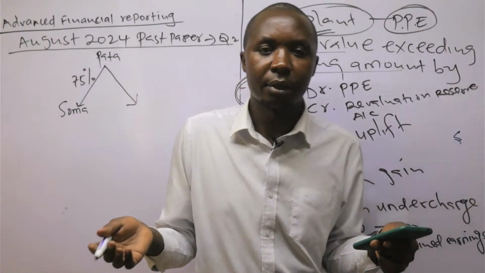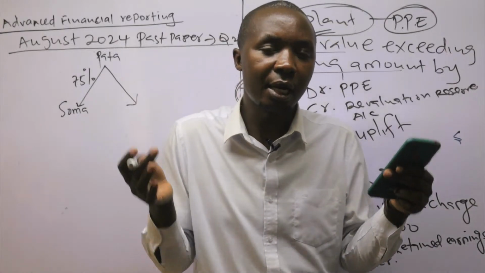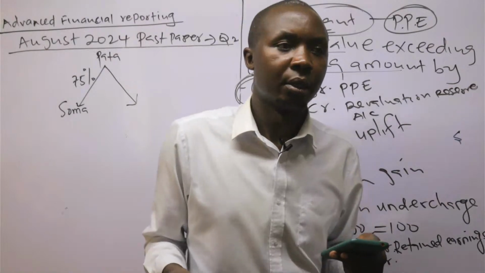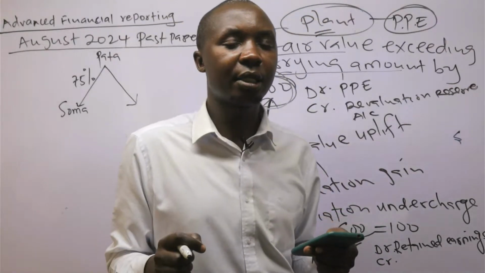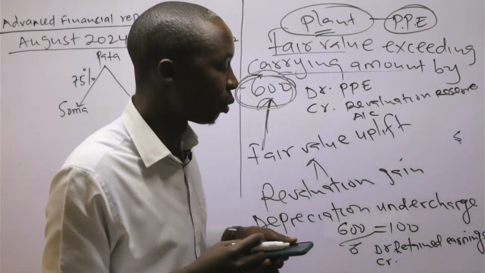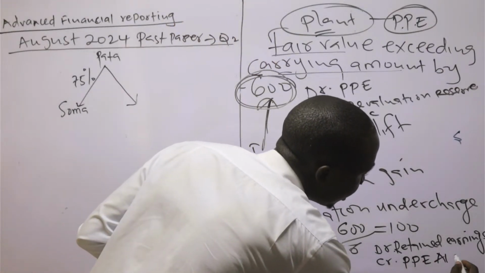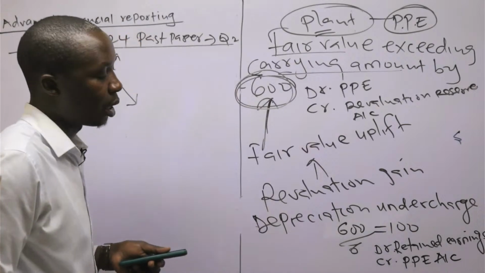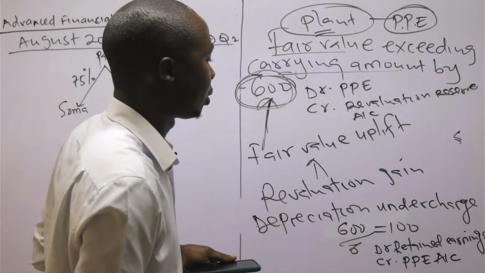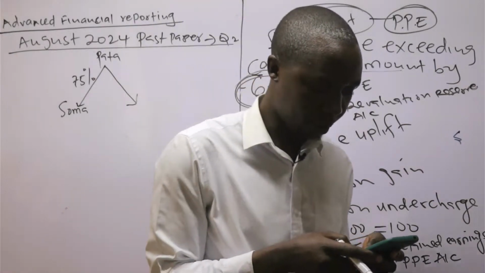And at the same time, if you did a depreciation undercharge, and you know that a fixed asset is the one which is depreciated, it means that the value of the asset is more. The value of your fixed asset is more. So we need to adjust. Our property, plant, and equipment account must be credited. So you credit the property, plant, and equipment account. So that one concerns additional information number 1.